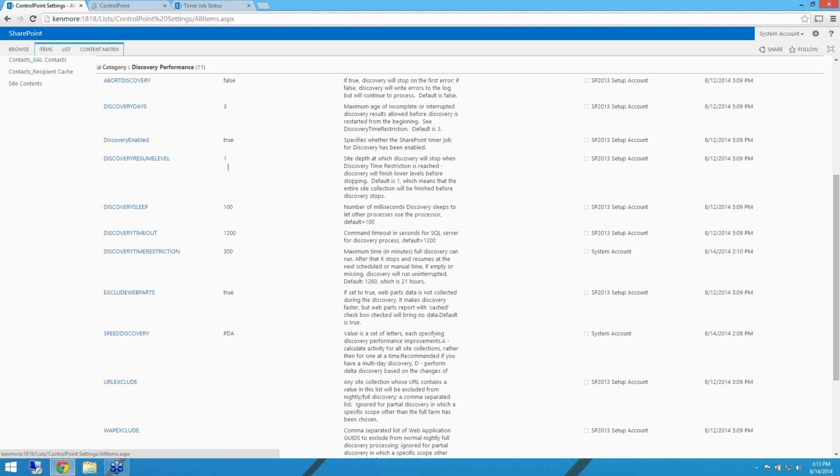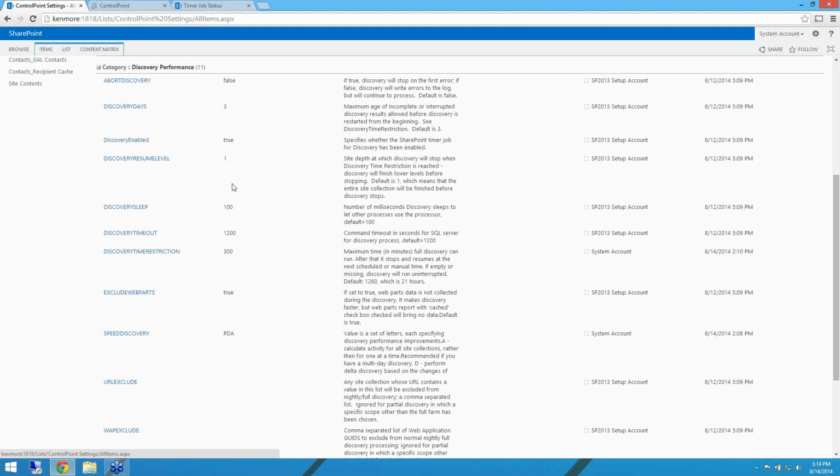This is a value that, if you're having no problems completing discovery in a single day, it's completely okay to leave at the default. But if you need to configure it, bumping this up to something higher is useful. The highest you can do is 20, which essentially will cause it to stop right on a site level. And we'll cut off operations very quickly and make sure that you don't run over your time limit and push past that application pool recycle event that can cause some problems. So again, 1 being just the full site collection and 20 being a sub-site as your 2 options to fine-tune the discovery resume level.